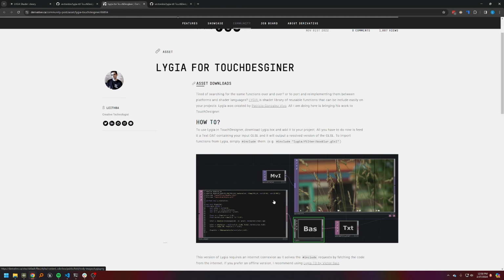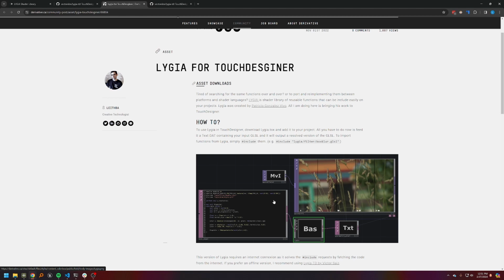Now, I have used this and it is not my preferred way to work with Lygia and TouchDesigner, and that is because of the internet connection required. There ends up being quite a bit of lag. I mean, it's only half a second or so, but it's a lot when you're trying to quickly iterate on shaders. There's a lag because the code that you write needs to get parsed and then sent to the web, and then the dependencies need to get resolved, and then all of that new text is brought back down and put into a text DAT, which is then the shader. And all of this needs to happen any time you change any character.